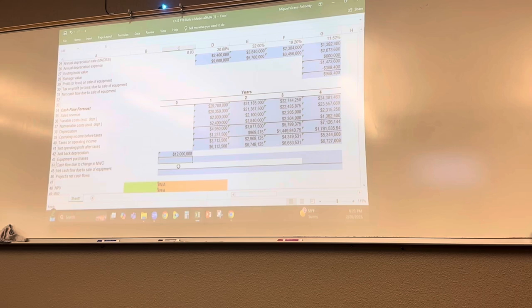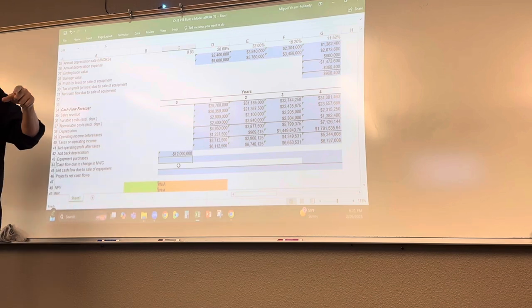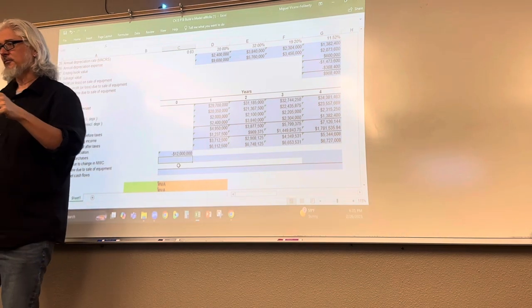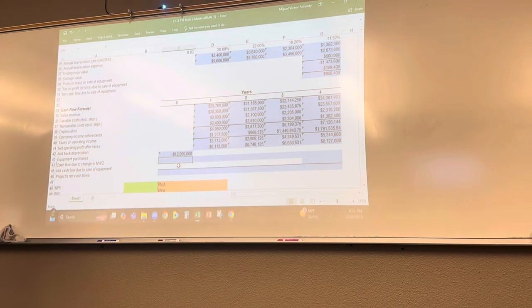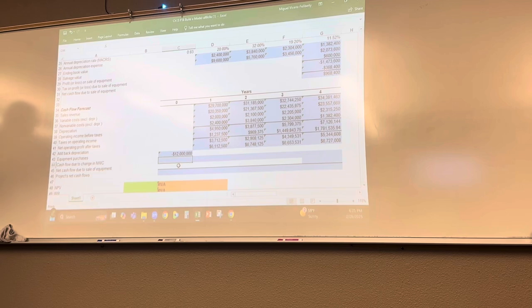Now, change in net working capital. I calculated the level of net working capital, right? That's how much I'm gonna have in those accounts, current assets minus current liabilities. What I actually care about though, from a cash flow perspective, is the difference in those values. How much do they change year to year? I may have to increase my inventory, for instance, to make this project work. That's a cash outflow, so I have to record that, right?